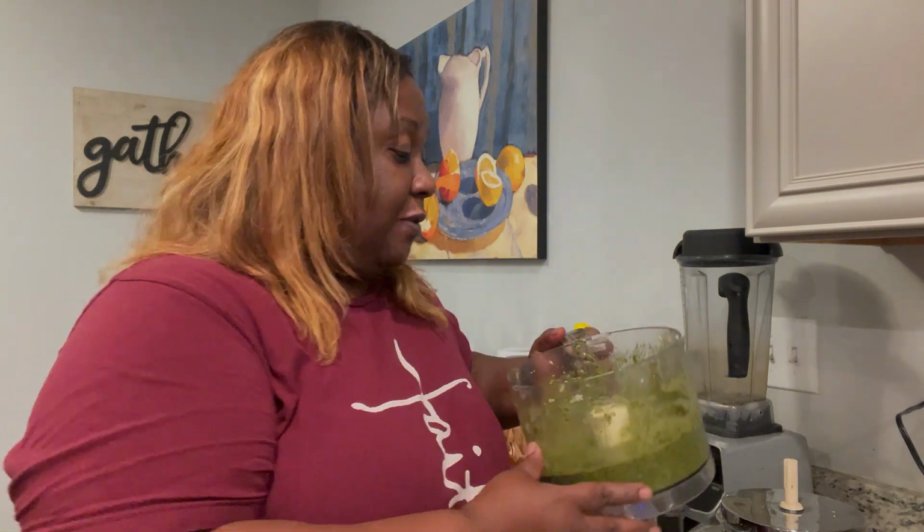I'm actually gonna freeze this because I'm not making anything with pesto tonight. I don't know if I'm gonna make anything pesto related this week. So we're actually gonna freeze. I'm gonna show you how I'm gonna do it. I'm gonna put it in a freezer bag. I saw this on somebody else's. Put it in a freezer bag, flatten it out, and they said that it freezes really, really well.